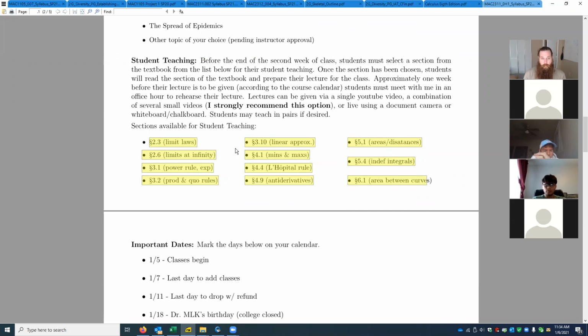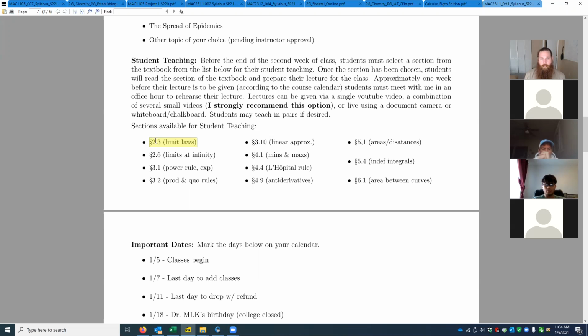You need to look through the textbook and read the section, at least take a look at it, and make sure you have some idea of what the content is in order to make that decision. So if you don't have a copy of the textbook to look at, you can check one out from the library. I can help you get a PDF of the textbook if you would like, or of course, as soon as you're registered in WebAssign, you'll have access to the electronic copy there. But this section 2.3, for example, we'll be covering at the start of not next week, but the start of the week after, and maybe even a little bit next week.